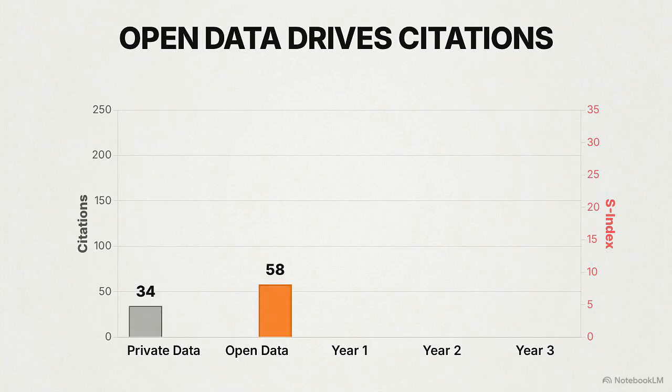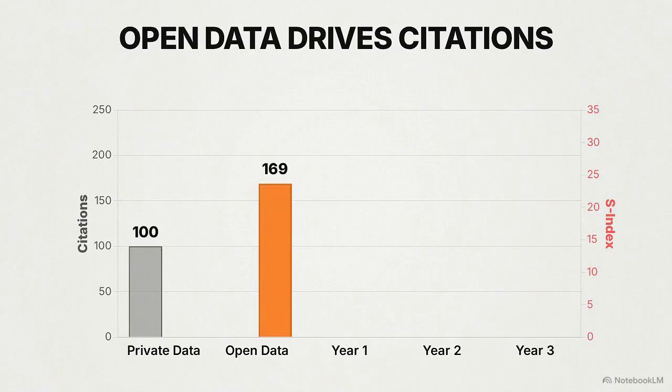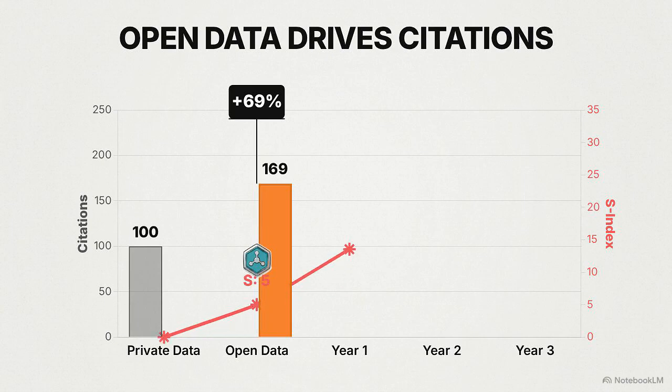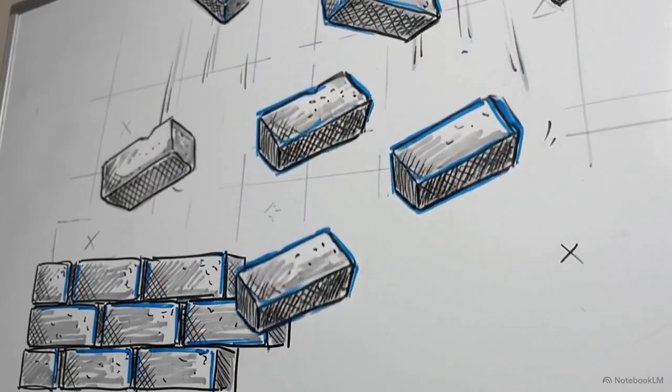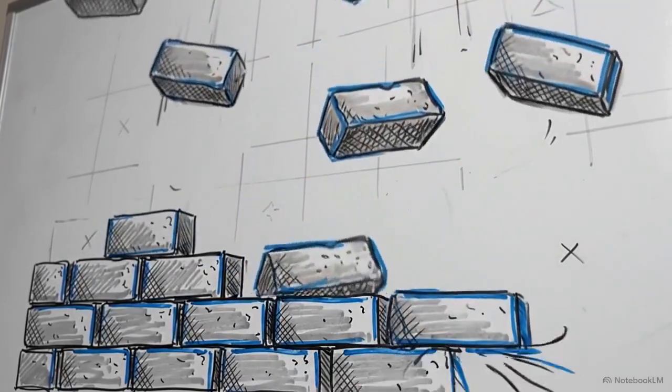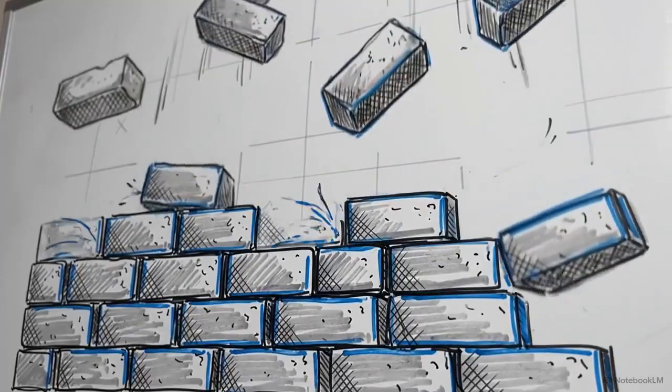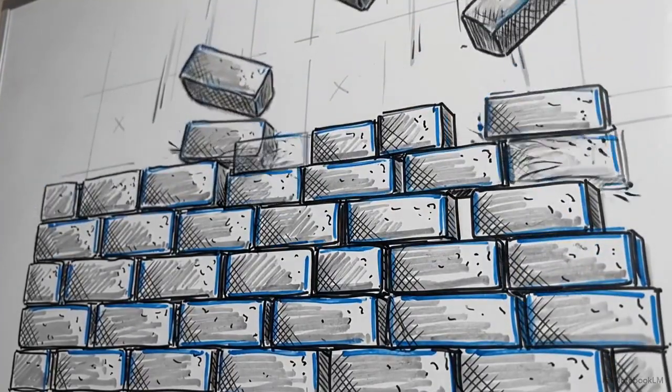Evidence shows that articles providing access to organized raw data receive significantly more citations. In some fields, this citation advantage is as high as 69%. Datasets are increasingly recognized as primary scholarly outputs. They receive unique DOIs and are tracked by metrics like the S-index, which ranks researchers by the citation frequency of their shared data. Mastering the research directory ensures that data remains reproducible and accessible, allowing today's discoveries to serve as the building blocks for future scientific analysis.